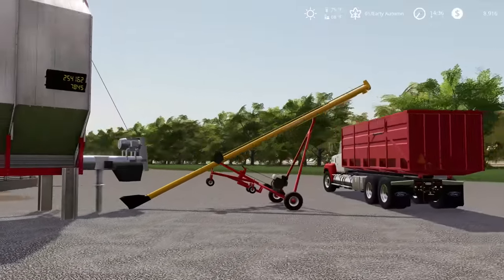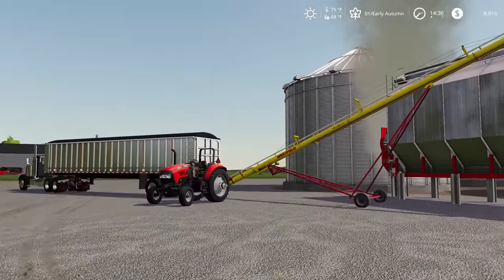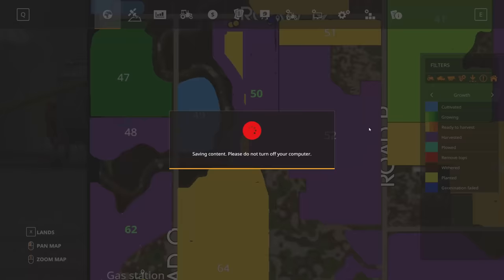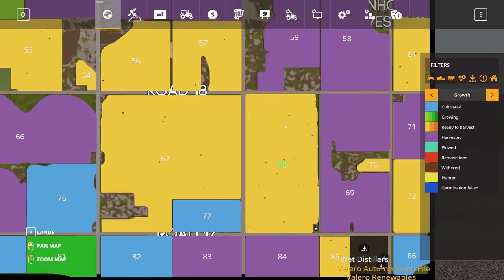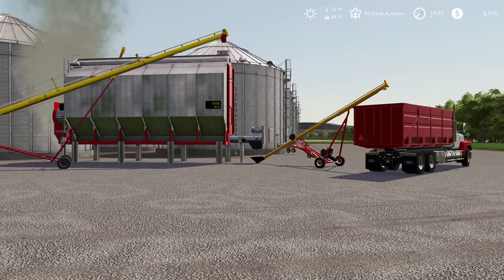So I'm excited to have all that corn in here and drying. We're going to be getting everything moved over to our final field of harvest for this series, I think. Field 68 down here, which is also our largest field. And so this will be a field in which we attempt to master our Course Play setup and keep everything running as efficiently as possible. But that's going to be for next episode.